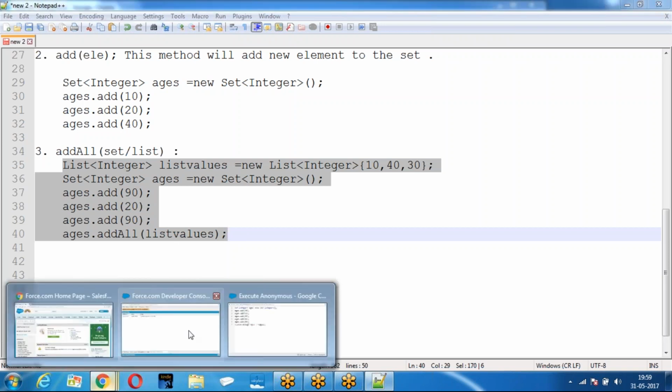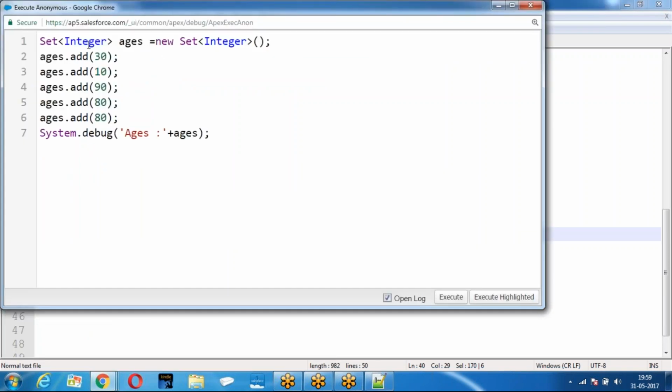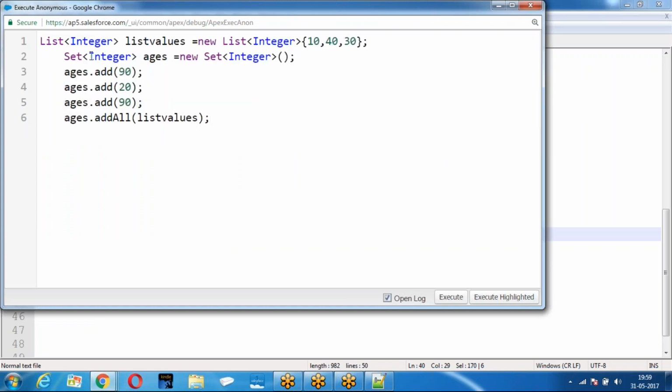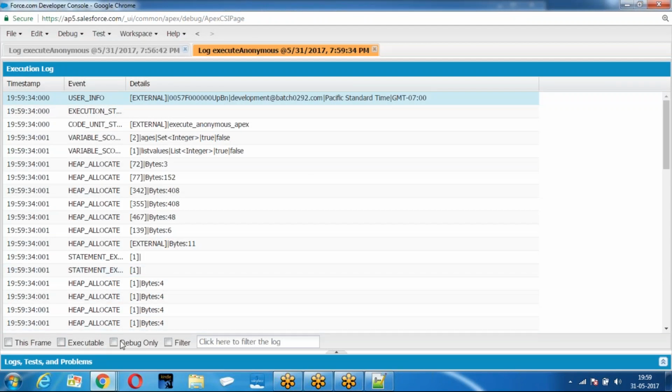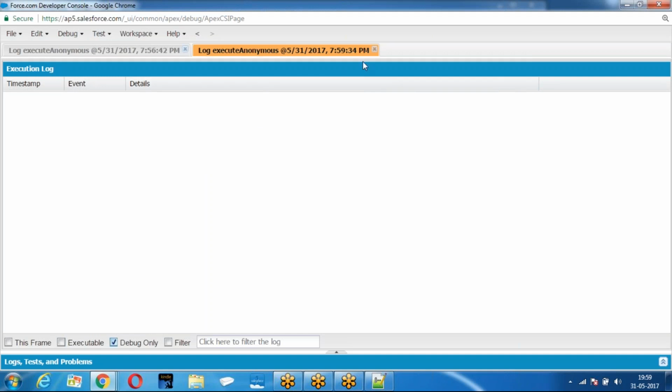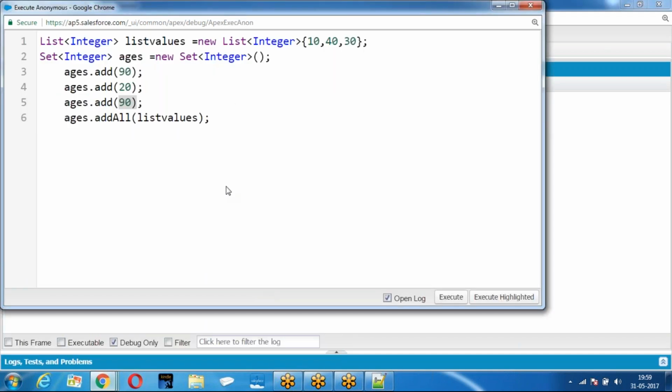addAll. Go back to this. Let me recreate. This is how I create. List ages.add 90, 20, 90. Go back and see the order of the insertion. We will not display the value.